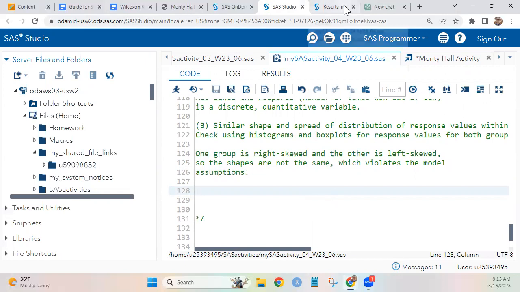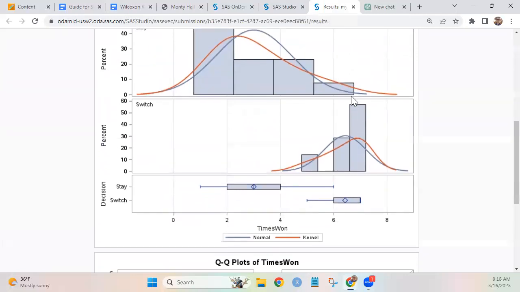What about the spread? There's a few different measures of spread you can look at. You can look at the range of the distributions and compare those to each other, the IQR. Does anyone remember how we can tell the IQR from these plots here? Right, the length of each box. So looking at the range and the IQR here, how does the variability look between the two groups? Does it look similar? No, that's actually not similar either.